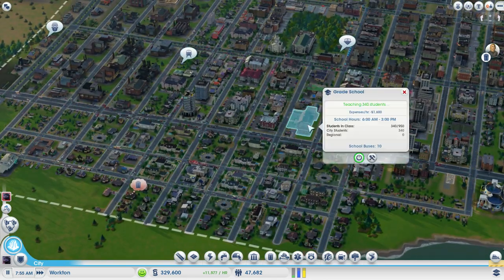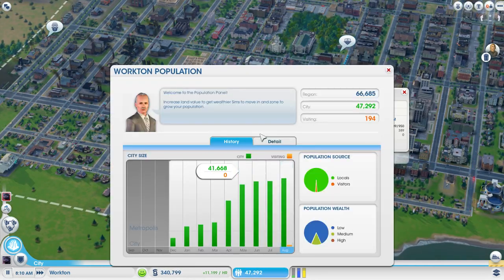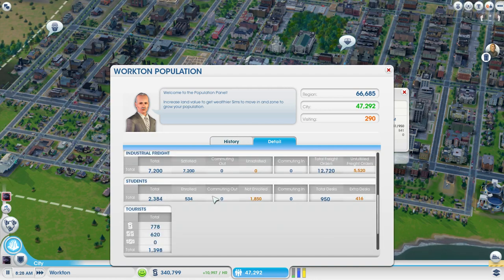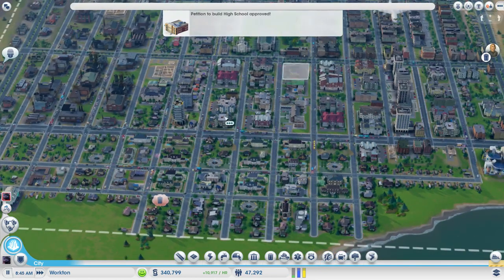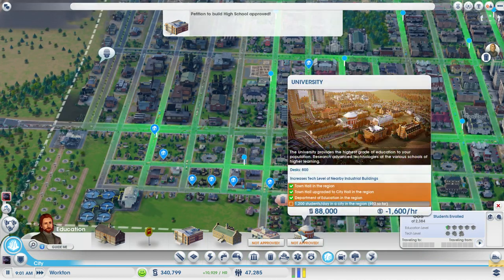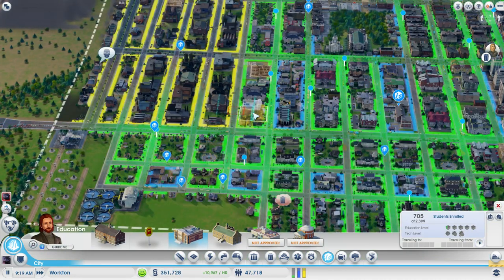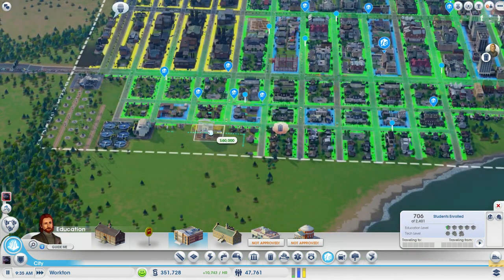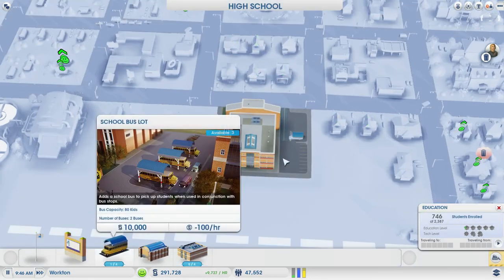School. I should have checked the student count here. Students. Oh, yeah, we've got tons of students in town. Alright, so we'll easily be able to fill everything. There we go. Now we can build the high school. So we will do that because we need to, again, hit that 1,200 student mark. It does say region. Maybe I can just build the university in the other place. I'll have to see how it goes.